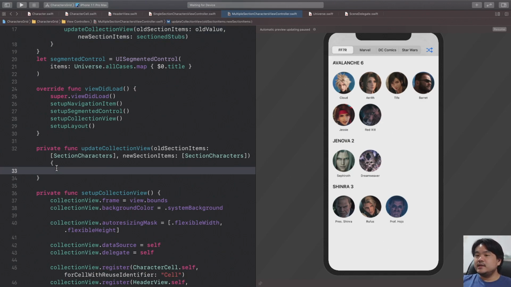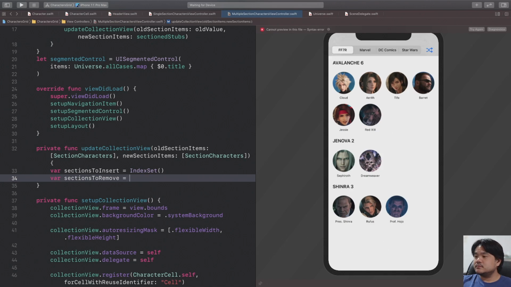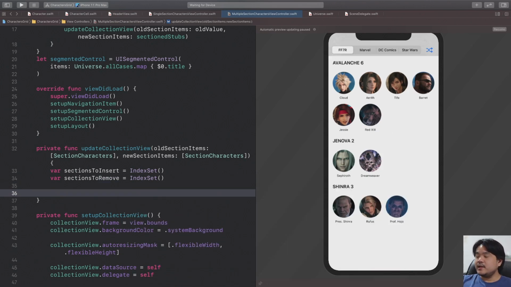In the body, declare two properties for sections to insert and sections to remove with type of IndexSet. IndexSet is a data type that accepts sets of unique integers. Then, declare two properties for index paths to insert and index paths to remove.